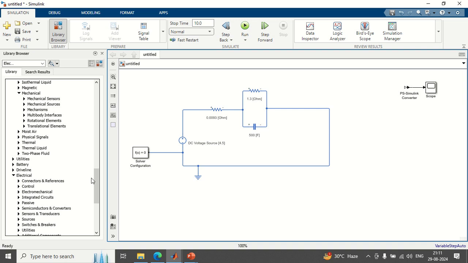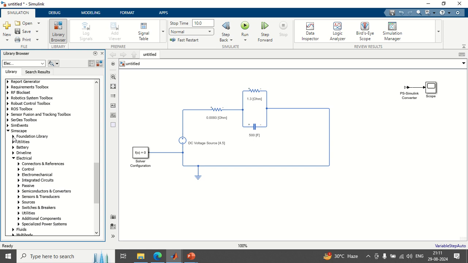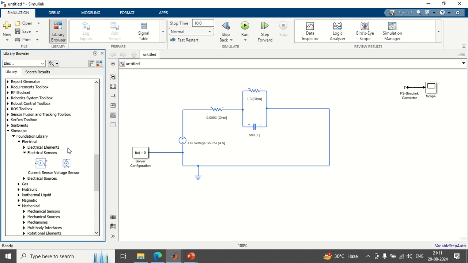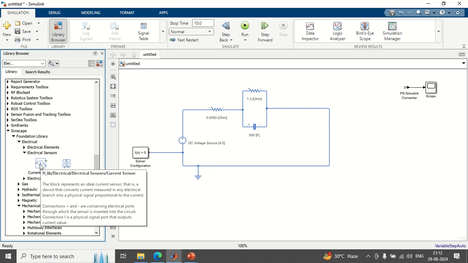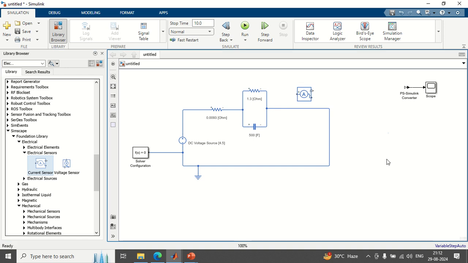In the foundation library, electrical, I want to check the current discharge, how this battery is going to discharge when some load is connected here. So I have to take a current sensor.